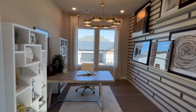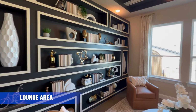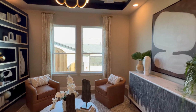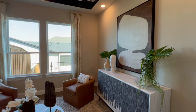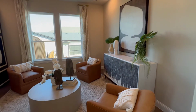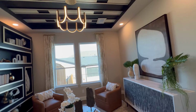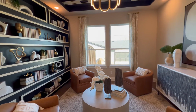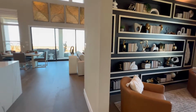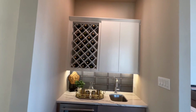Now here's a nice option. In this lounge area, you can add double doors and make this a second home office. You know how oftentimes when more than one person has to work from home and you feel like you're competing with Zoom calls and meetings, and you just don't have the same level of confidentiality or there are too many distractions from hearing someone else work from home. Well, how about this as a solution? Just put double doors up, and that will give you a nice office space. Or if you don't need that second office space, it's a pretty cool lounge or second living area, and it's right across from the wet bar. So if you're officing from home, that might be convenient.